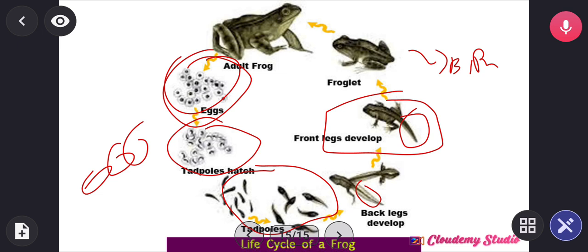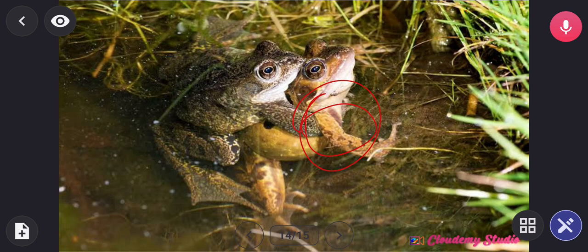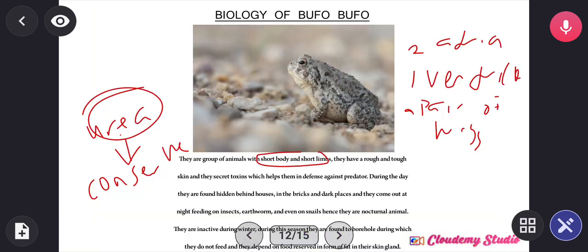But remember that their development includes metamorphosis. In the ecosystem, Bufo occupy an important predator and prey niche, because they consume vast numbers of invertebrates, which include beetles, slugs, worms, spiders, ants, and so on. They come out at night to feed, as I've mentioned before, and they can feed on hundreds of insects. So they are referred to as friends of gardens and farmers, and they provide an important ecosystem service.